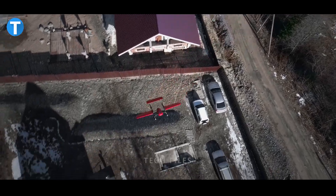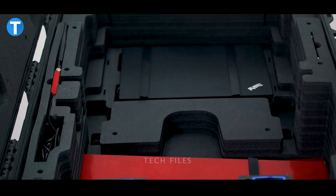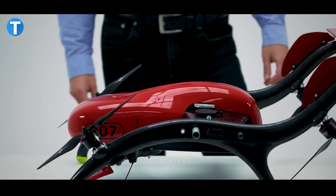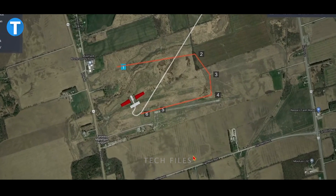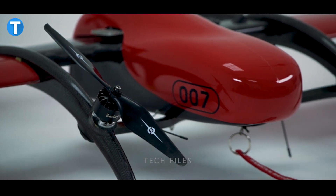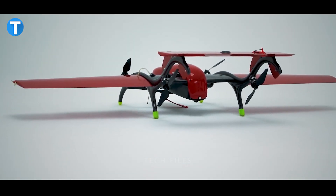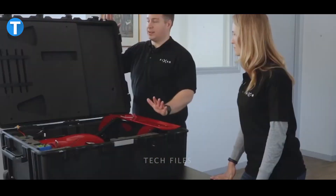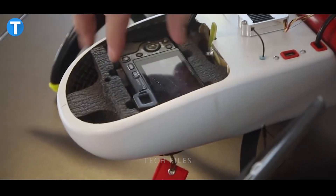Fully autonomous flight is provided by spatially developing software, which also enables you to create and edit a fixed-wing drone flight mission and track missions in real time using 3D visualization. With a payload capacity of 2 kilograms, you can equip the drone with sensors or other attachments needed for each flight. This drone is priced at $20 and includes a black box module that records full details of each flight activity.